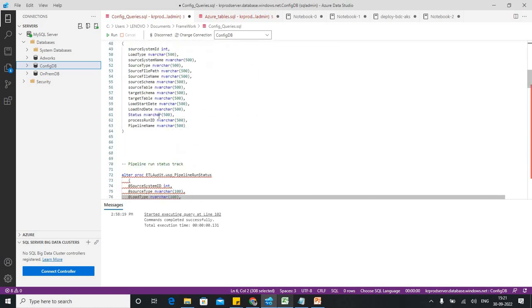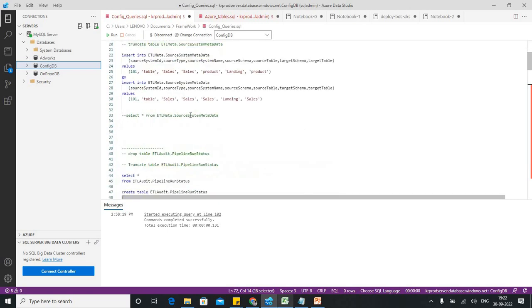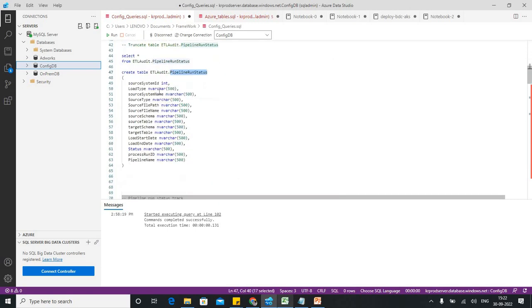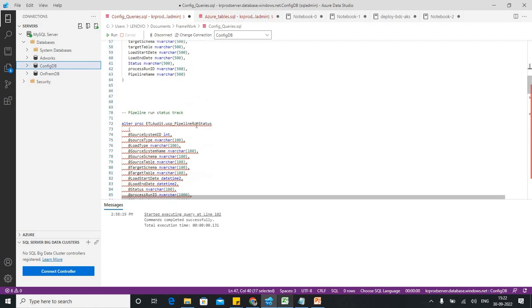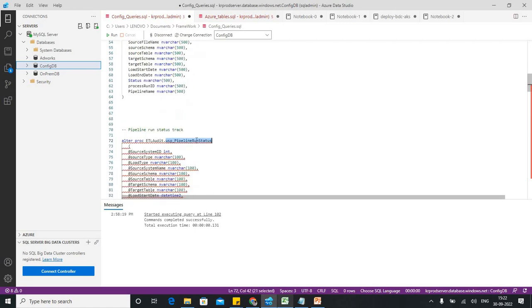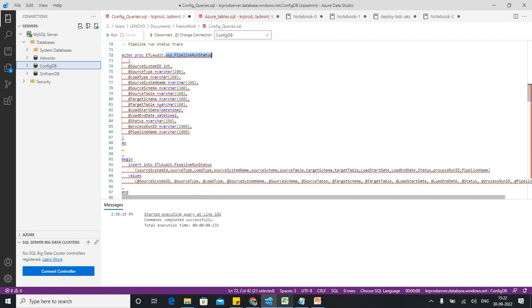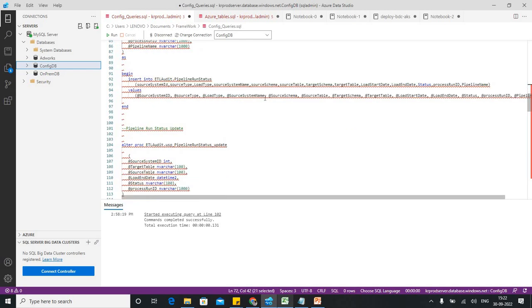I don't want to go through each and every line of the code that I created for scripts and tables. This is one table which holds all source system details. Then the pipeline execution status will be in this table. It has this many fields, and there is an SP created to load the data into this table, which will be executed through the pipeline. So go through this code, which I'll be pasting in the description. It will be self-explanatory, and you can understand it easily.